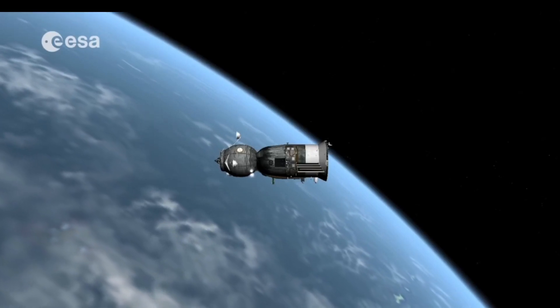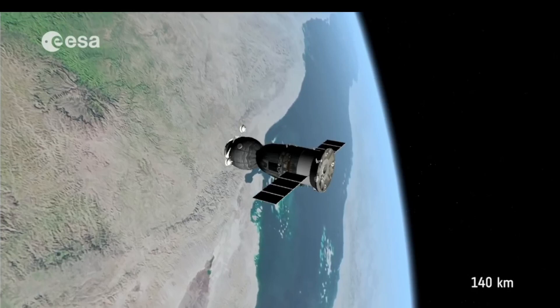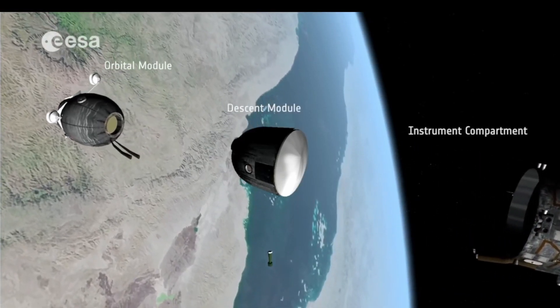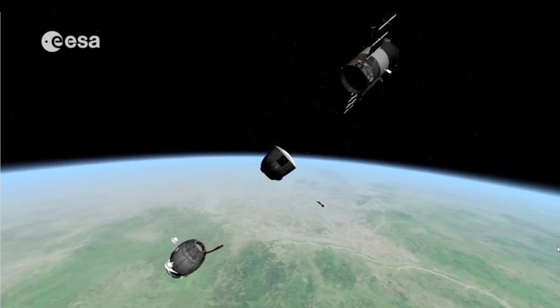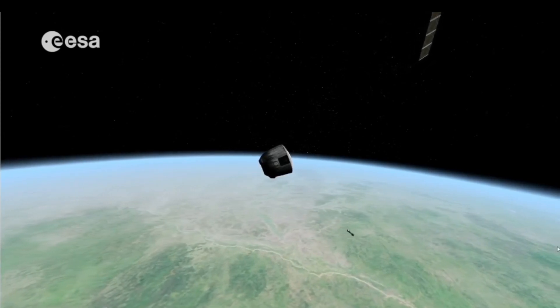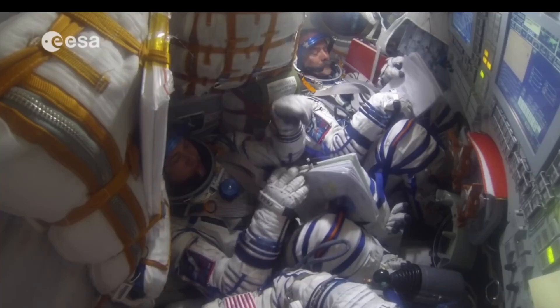As the vehicle travels along its trajectory, about 30 minutes before landing and at an altitude of roughly 140 kilometers, it separates into three parts: the orbital module, the descent module, and the instrument compartment. There is no chance of the individual modules colliding with each other — this is called impactless separation. Only the descent module hosting the crew will make it back safely to Earth; the other two will disintegrate and burn up in the atmosphere. "The separation of the spacecraft into three parts happens over several seconds because there are several parts that get detached one after the other, all done with explosive bolts. From inside the spacecraft, it felt like somebody outside with a sledgehammer was hammering here and there, and every few milliseconds the spacecraft was shaking with this bang, bang, bang. It felt really interesting actually."